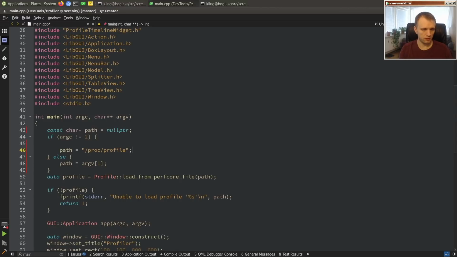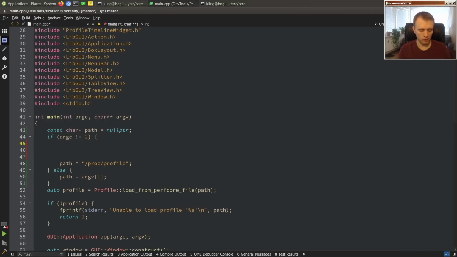and then instead of returning, we'll just say path is proc profile. So the whole proc profile thing is not permanent. It's just a temporary way that we've solved this. So you'll be able to communicate what's essentially a huge JSON file from the kernel to user space. But there are all kinds of limitations because of this way we are exchanging data. So it has to change in the future. But right now it's going to work for what we need. So let's throw up a window here.